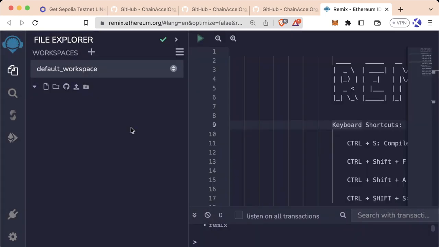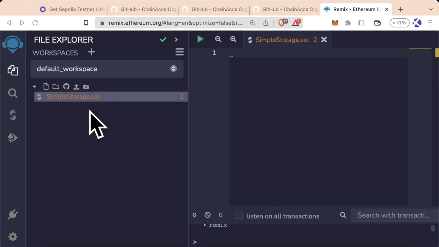And the first thing that we're going to want to do is create our first file to start writing and deploying our Solidity smart contract. We're going to go ahead and click the Create New File right here and type in simple storage.sol. .sol tells our compiler that this is going to be a Solidity contract, a Solidity file, and we're going to be writing Solidity inside of this file, which again, Solidity is the most popular smart contract programming language. And you'll see we actually get popped up a simple storage.sol on the right-hand side, which we can type in and actually write our Solidity code.